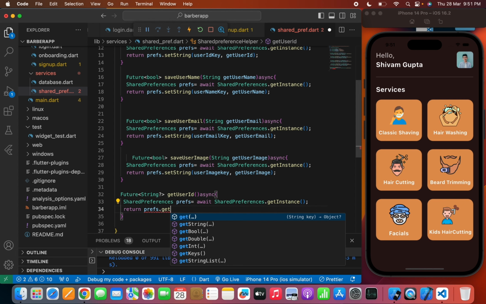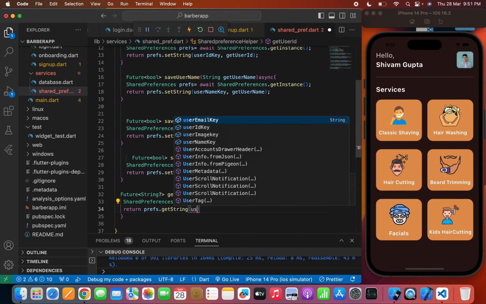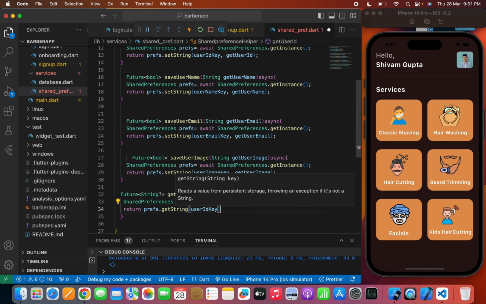Before, we used setString to save the string, and now we need to get the string, so we'll use getString and write userIdKey.